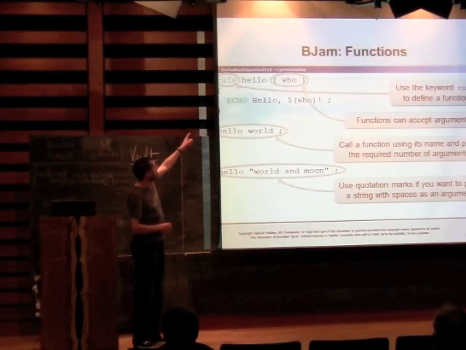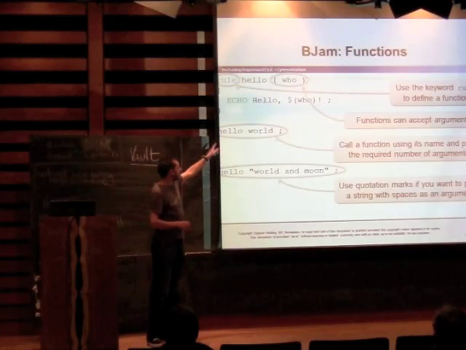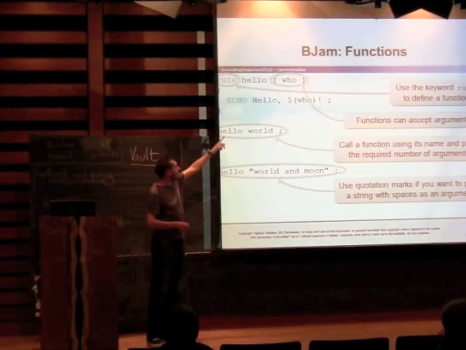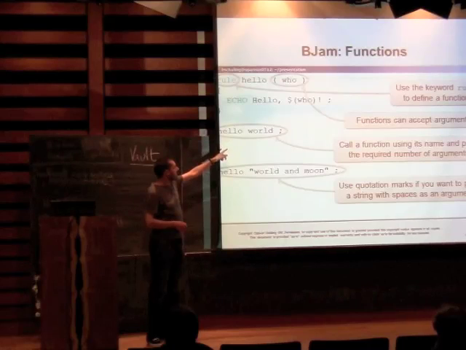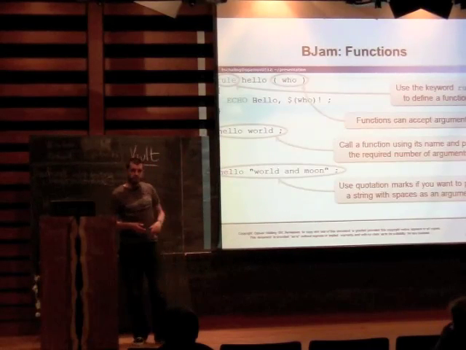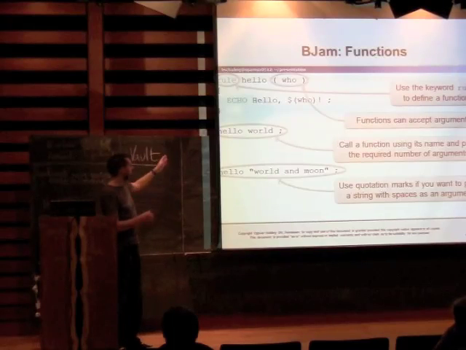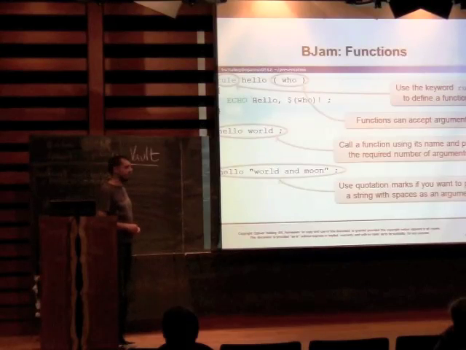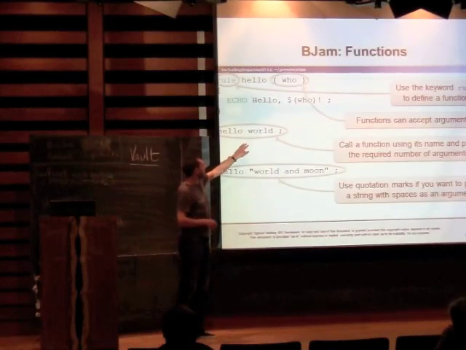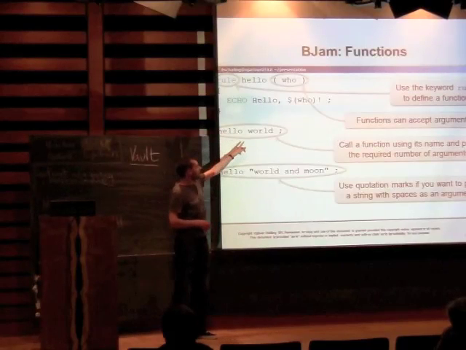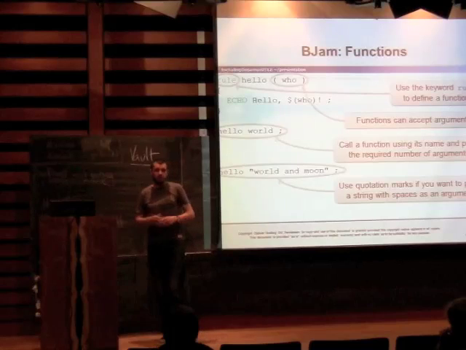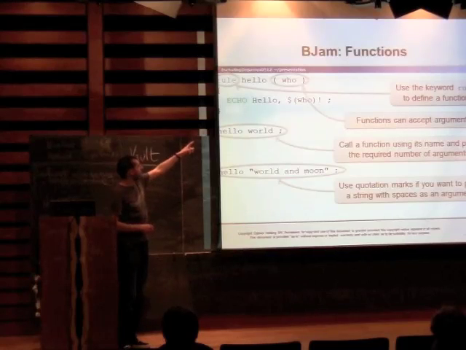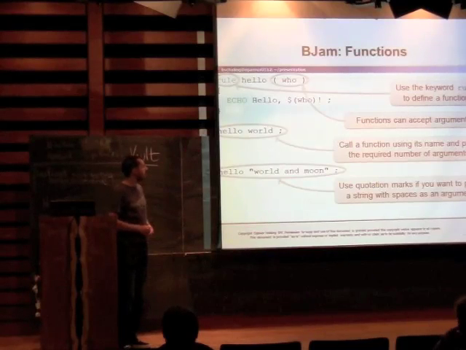And if you want to call this function now, you write something like this. In this case, I call the function hello, just write down the name. And I need to pass one argument. In this case, I use a string world. It may again be strange that you see strings everywhere, and it's a bit confusing. What is now a variable? What is now a function? What is now just a literal? So here, hello is the function name. And world is just another list of strings, in this case, a list of strings with one item, and we pass world to who, and who is then used to print hello world to the screen.